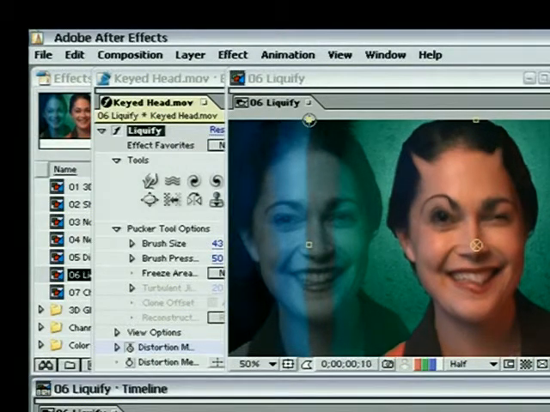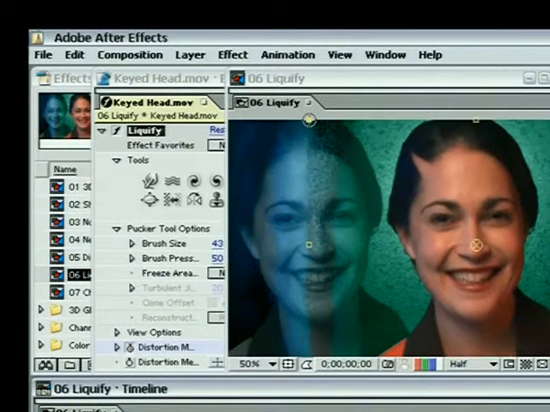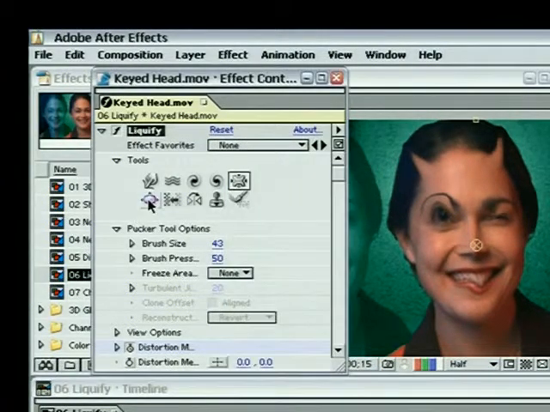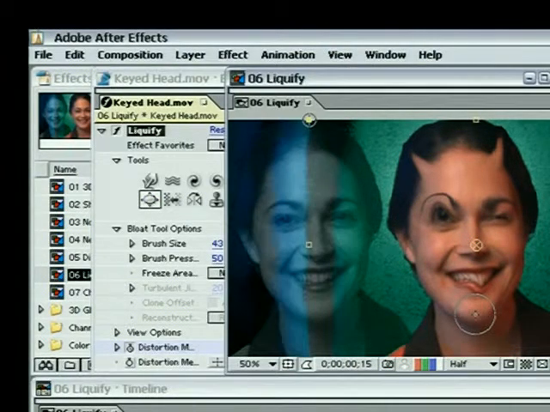If you scrub your timeline at any point, all of this is applying across time. We've got some very fun imagery going on here. And likewise, if we go back and this time select the bloat tool, let's maybe take the chin over here and enlarge that so it grows in size. Just push that out a little bit on each side.